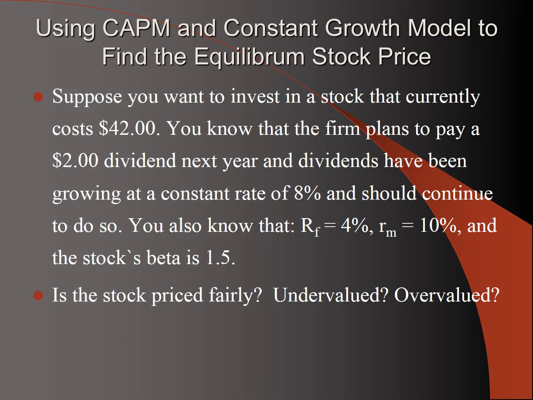Is the stock priced fairly? That's the question. Is it undervalued or is it overvalued? What we can do is use the CAPM equation and the constant growth model, sometimes called the Gordon model because it was named after Myron Gordon. We can use those two models together to determine what the equilibrium stock price should be for that security.